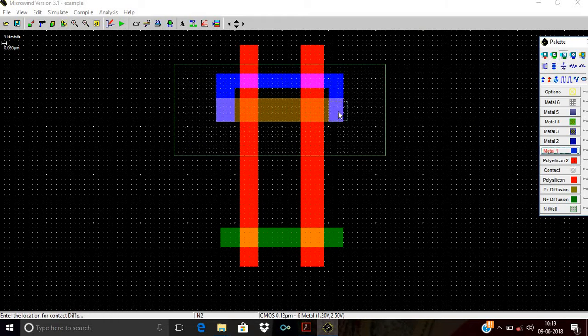Now the contact is going outside. Hence, what I will do, I will drag this and increase the length.